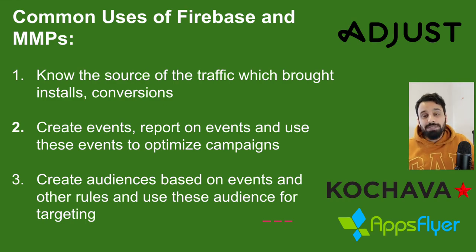Now the other use of these MMPs is that you can create events in an MMP. Let's say I am an e-commerce company and I have an app where people order, just like Amazon. I can create an event that whenever somebody orders or adds something to the cart in my app, and that event I can pass or link to my Google Ads to use as a conversion event. So I can optimize my Google Ads campaigns towards that particular event, right?